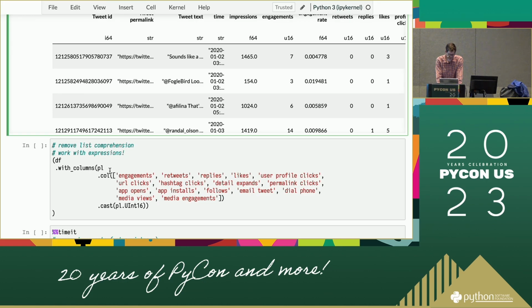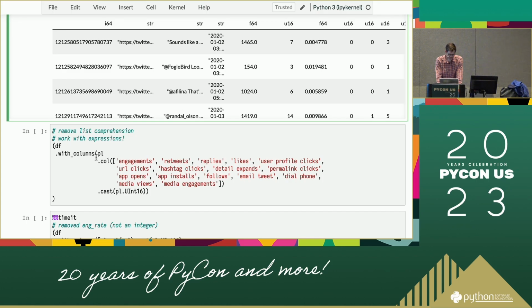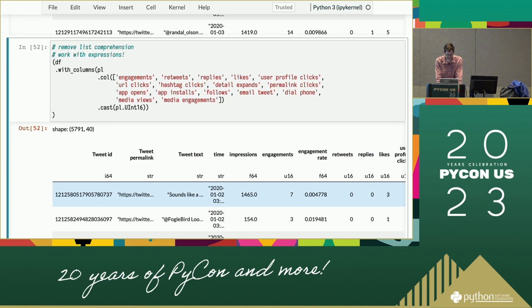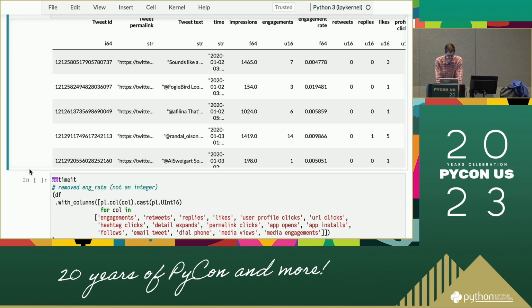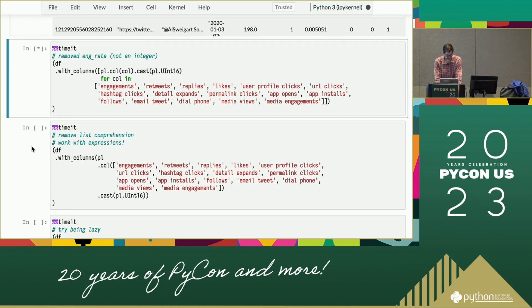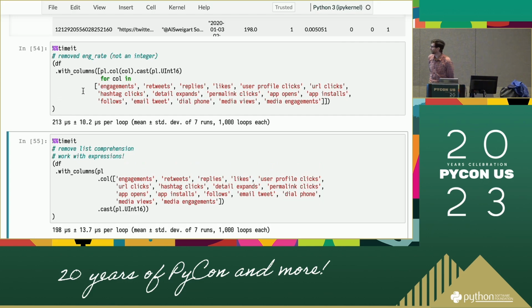So instead of doing it that way, saying a list comprehension here, it turns out that we can just say, with pl.all, we can just pass in the list of columns that we want. And that's the expression way to do that. Okay, so what I've got here is just a benchmark. I'm going to run this here. So what do I have in the first one? The first one I have a list comprehension. In the second one I have the expression. For the purposes of this, the micro benchmark that I'm running on my machine, the list comprehension is slightly slower.